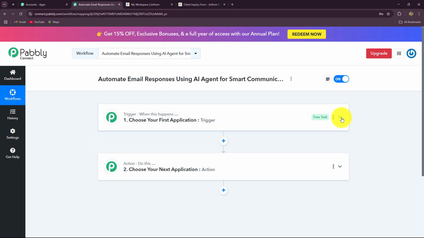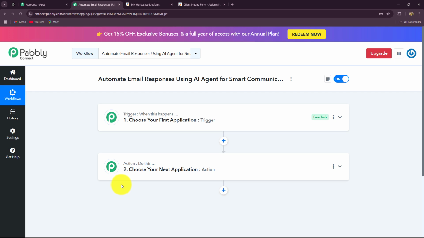So here we have trigger and action. The trigger says when this happens and the action says do this. That means the action is the response towards our trigger. So whatever we are going to select in our trigger is going to command the entire workflow, and the actions are going to follow that same command. Therefore, we can have only one trigger in any workflow, but we can add as many action steps as we want.